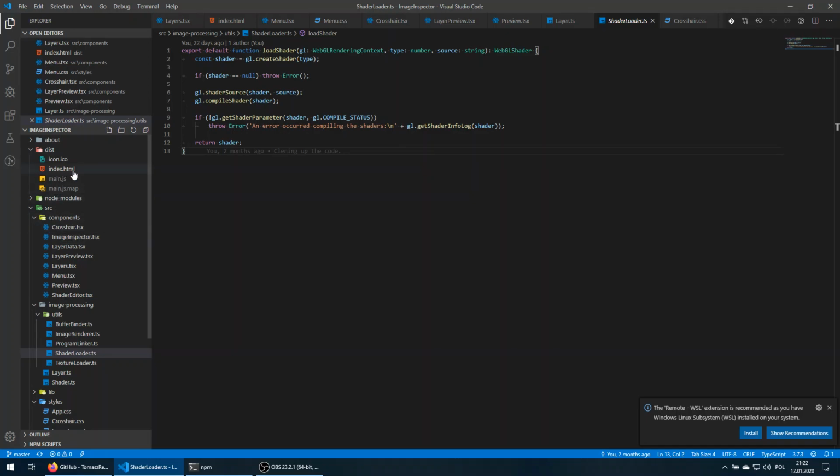Then you can simply open index.html to run this website. You don't need any web server or anything like this. It's a very simple and plain HTML site.